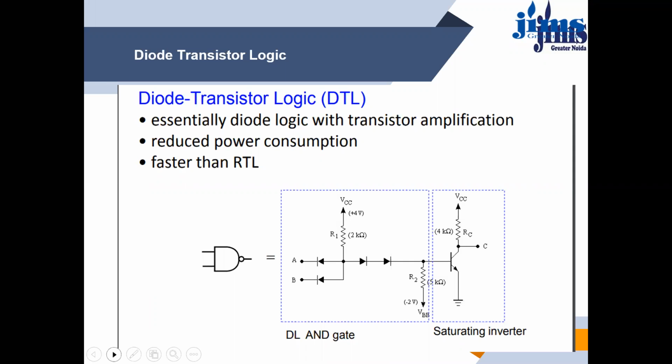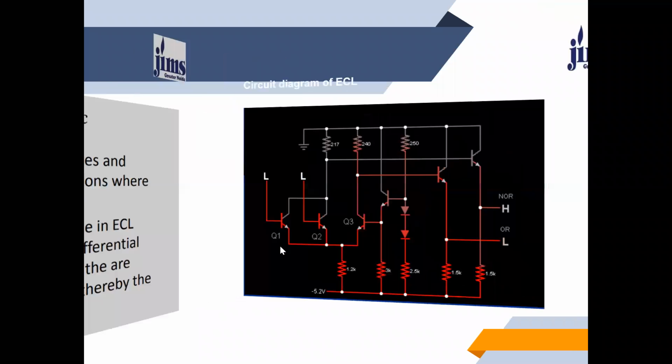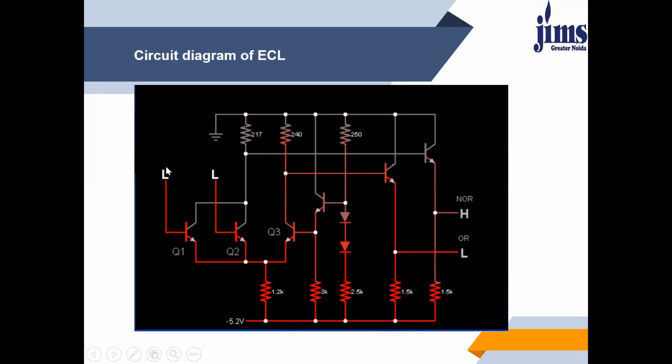Clear? Now, this is emitter coupled logic. This is the circuit of emitter coupled logic. In this, this LL is showing low value, low. High means high output. So as you can see, this ECL circuit is giving 2 types of output, as OR gate and as NOR gate. In this circuit, we usually unsaturate the transistors, meaning a negative supply is used here. See, you can see this minus 5.2 volts. This is the negative supply.